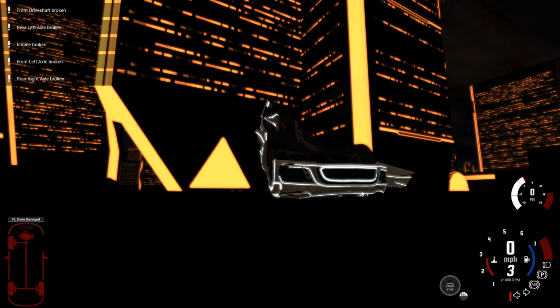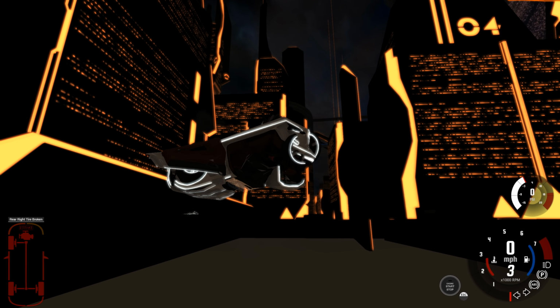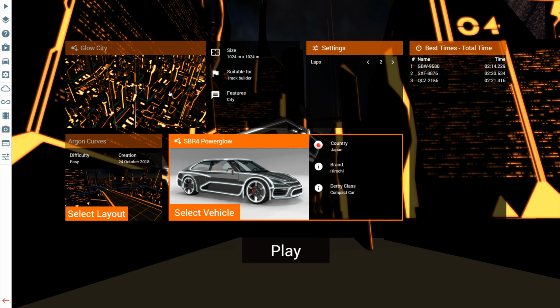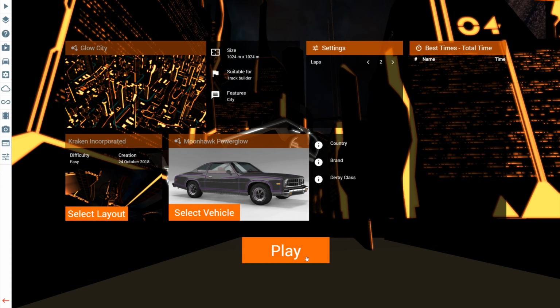What we're going to be looking at are the buildings in the background. And you can really see there are a lot of different shapes to the buildings. They have different designs on them, the way they light up. It's real nice looking. So now let's go ahead and go to the next Light Runner one. This one is going to be the Kraken Incorporated, and we'll swap out the vehicle for the Moonhawk Power Glow.